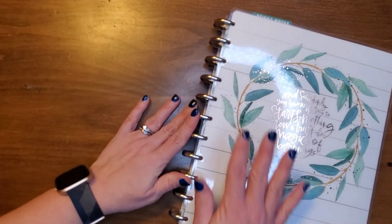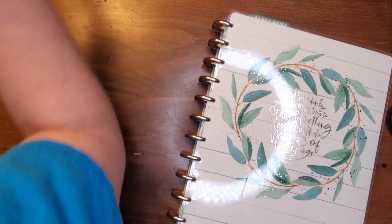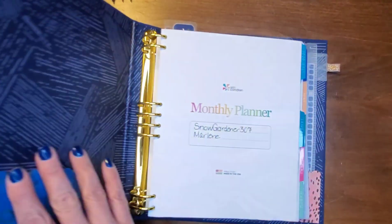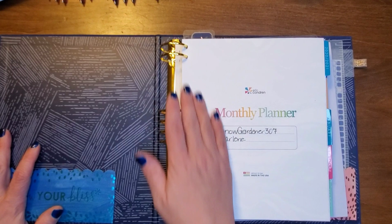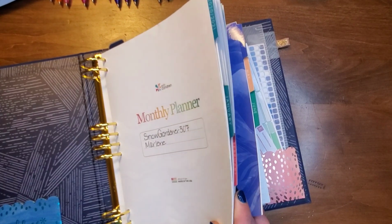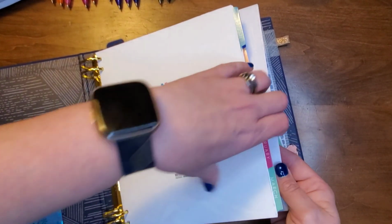For those of you guys that don't know and haven't watched, what I'm currently using for my budgeting, besides the Budget Mom, is I currently use an Erin Condren planner. And so this time, instead of going with the coiled, I went with the planner. But my problem here is I can't move them fast enough. And so in here, I just keep 6 months in here too, just so you guys know. I've got January through June in here, and I've got all my stickers that I need at the back.